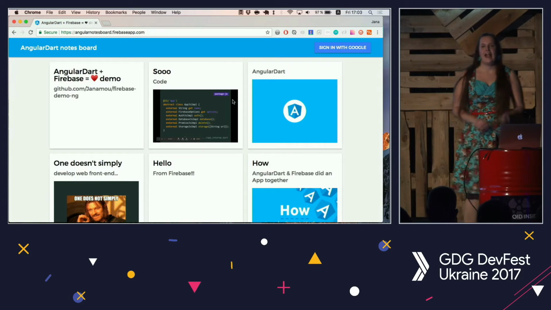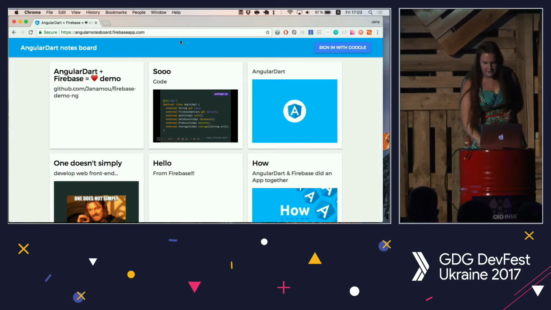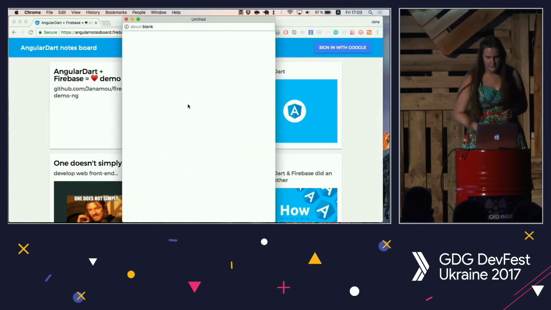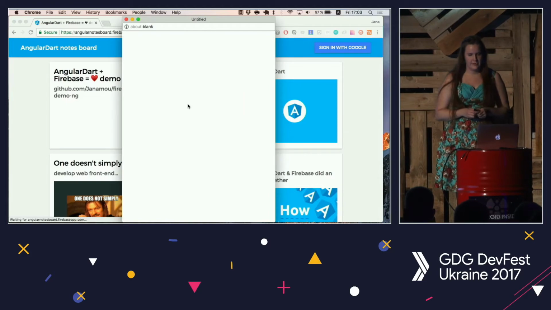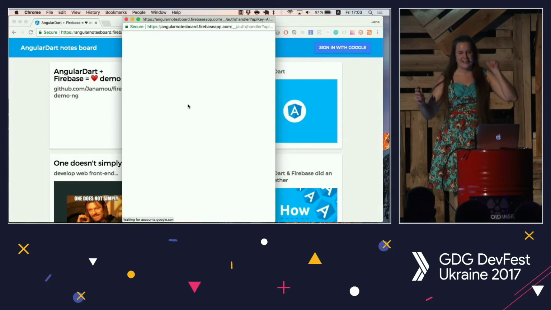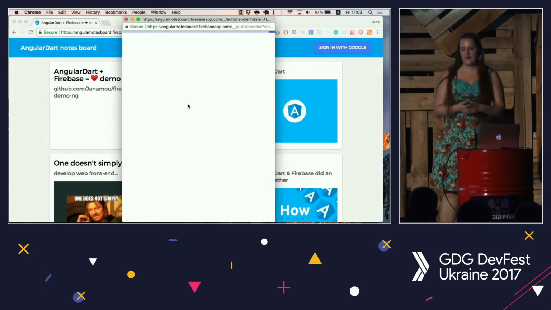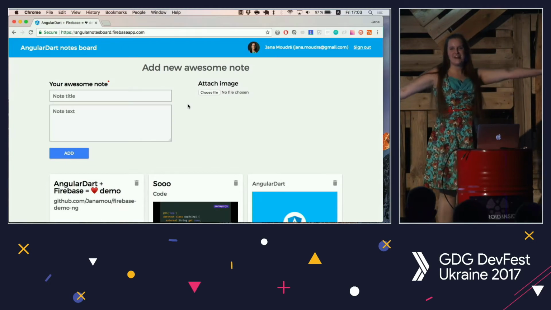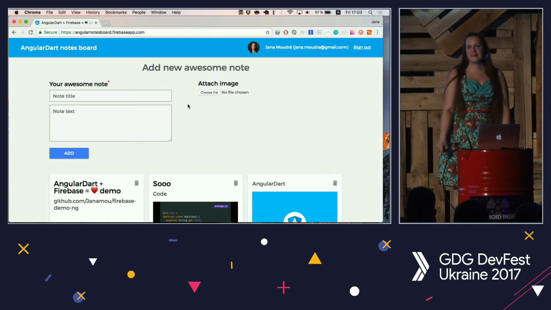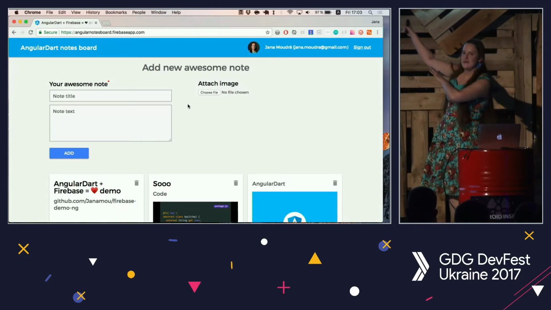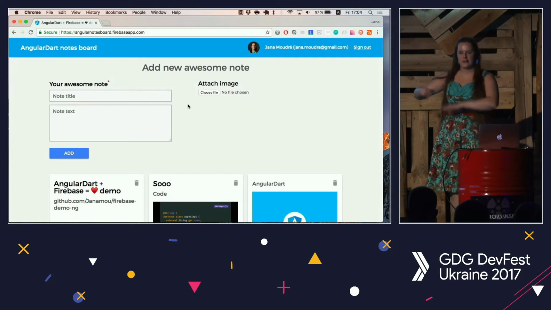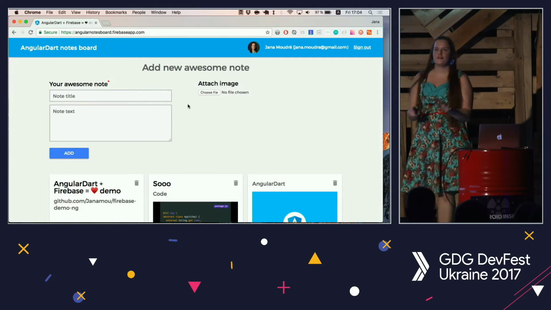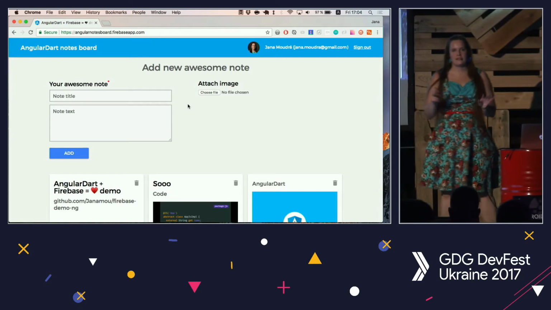So again, let's try the Google login. It's doing the stuff. Hey, and we are logged in. Awesome. As you can see, I'm logged in. You can see my photo, my full name, the email, and also the sign out button. Sign out works, so you can sign out.